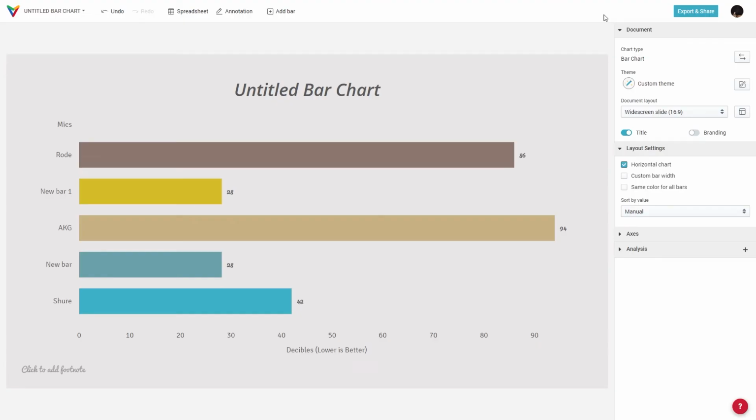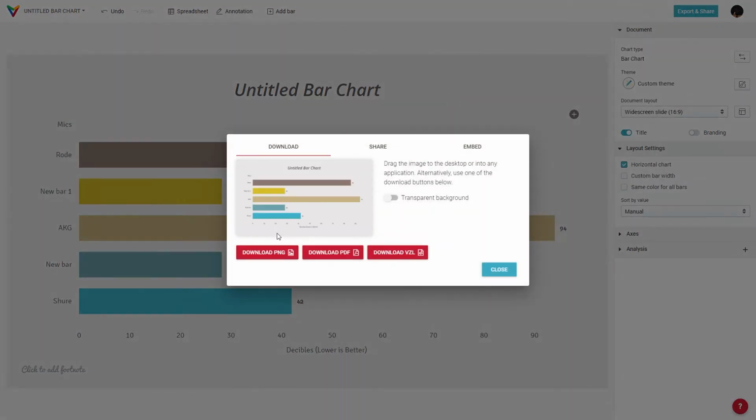So another cool thing here is if we export this chart, we can download it as a PNG, which is pretty typical. You'd expect that. You can also download it as a PDF, but if you're doing it for a YouTube video, you probably want the PNG. But you can also select transparent background. So if you don't want the chart's default background or whatever you set the background to be, if you want to use your own background, you can just set transparent and download it like that. And that's awesome for any time you want to put any kind of custom graphic or video behind charts, which is pretty common in YouTube videos. So it makes it real easy to do that.